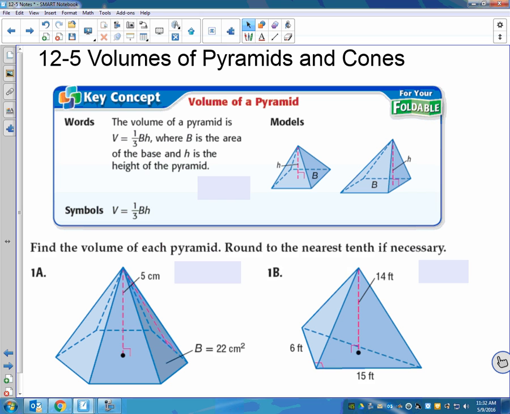So, I picked some maybe more difficult ones. Well, maybe we should start with 1B. It looks easier, doesn't it? If the base is a hexagon or a pentagon or an octagon, right? That's the 1/2 AP stuff. If the base is a square or a rectangle or a triangle, it's not so bad to do. So let's do 1B first, and then we'll go back to 1A.